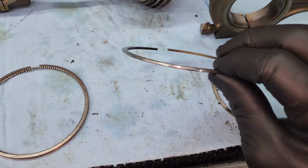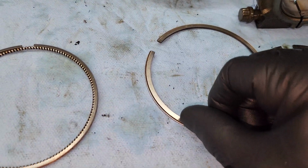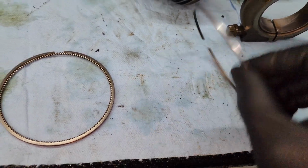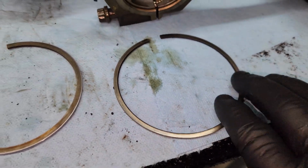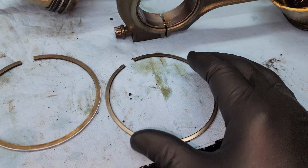You can see that this one, especially right here, has this edge that's supposed to be pointing down. So you see right there, that's supposed to be like this. So that is going to be facing like that with that edge pointing down. And then this one right here is the top.